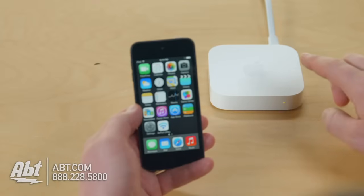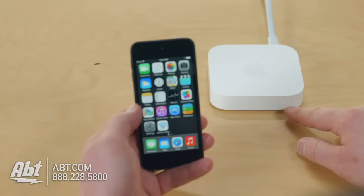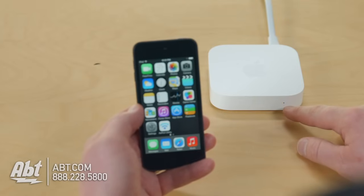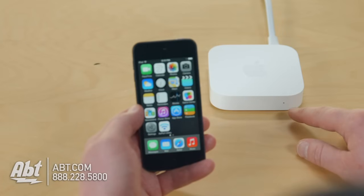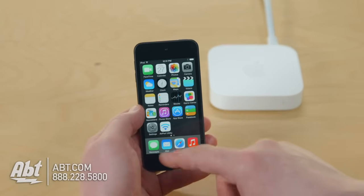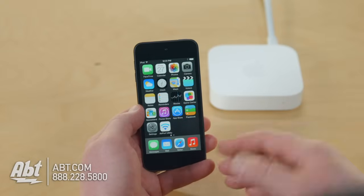Airport Express has got a blinking amber light, which means it needs some help. It's got a problem, it's not set up. If it was solid amber, we'd see that when it's booting up, and our goal is solid green. It's a simple process. I got an iOS device here in my hand, in this case an iPod, but you could use your iPhone or your iPad.